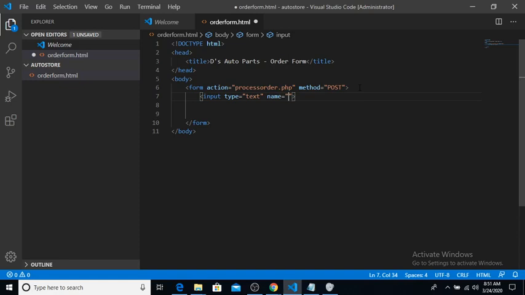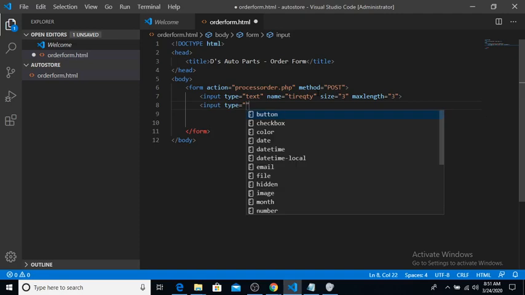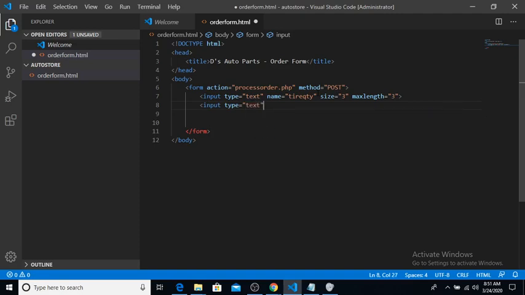And let's name this, we're going to have 3 different sections here. So we're going to have tire quantity and oil quantity, and also let's add some spark plugs. So we can set a size of 3. We can even set a max length, and let's set that to 3 also. This one is going to be oil.